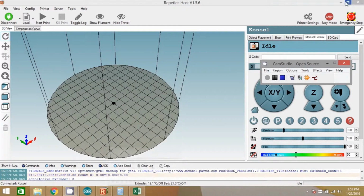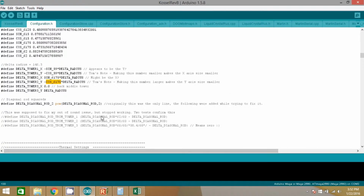Now here's what didn't work. I found some documentation online that used this variable right here, this delta diagonal rod trim. This doesn't work if you use the stock firmware. It's something you can add, something they're developing. What it does is it allows them to trim so that if one of the diagonal rod lengths is different on one of the arms, it'll still work and still print and scale. This doesn't work. I spent 3 days messing with this thinking it did. So don't worry about it. It doesn't work on this printer.